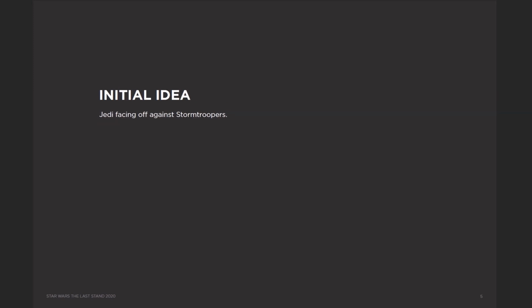So I started laying out the idea, but I am not the best artist. So usually what I do is jump into Cinema right away. What's great about Cinema is that I can get compositions and angles that are pretty accurate to what can be represented in the final film, versus if I sketched it, what I sketched might not actually work when I go into the software. So jumping into Cinema and doing rough things, nothing too detailed, to figure out what I'm doing is always essential in my process. Again, the initial idea was just Jedi facing off against stormtroopers.